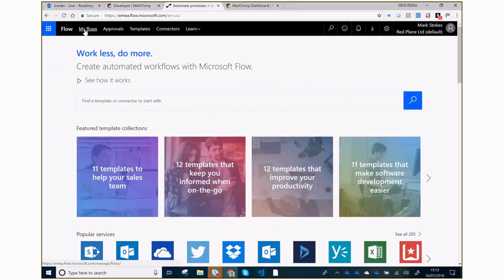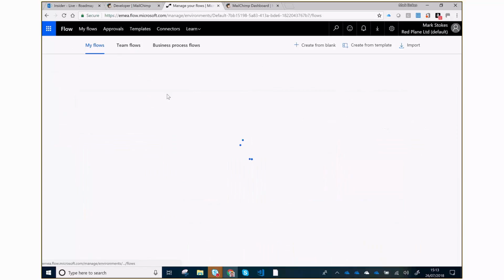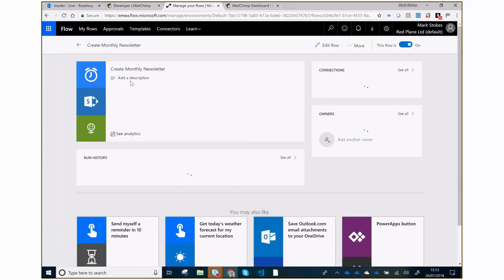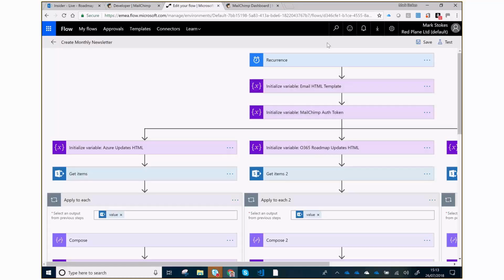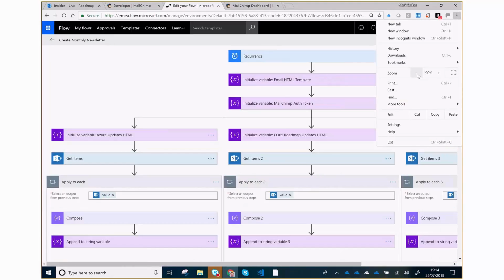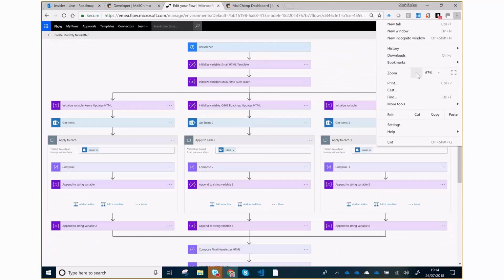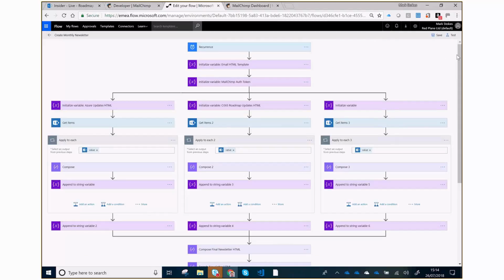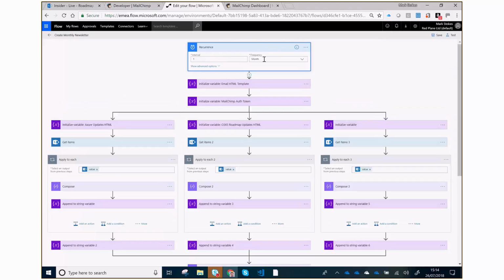So if we have a quick look at the flow. What we have here, I'll just zoom out a little bit so you can see what happens. I'll run over the basic tasks that happen here, and then I'll go into them in a bit more detail. So first of all, I want my flow to run every month, so I can just set it to run on a monthly interval. Could do that bi-weekly if I wanted to, just by changing values.